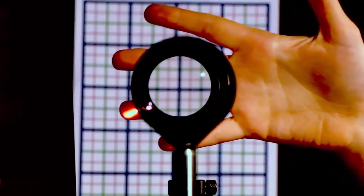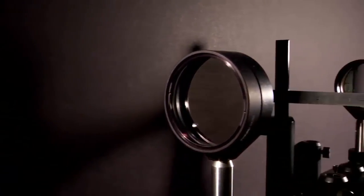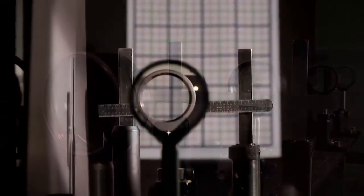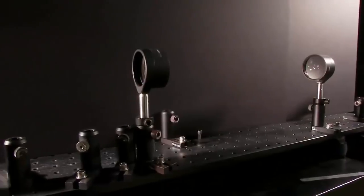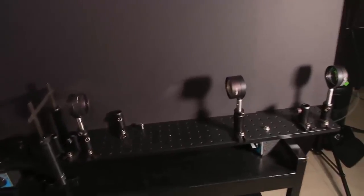Cloaking is essentially just an optical illusion, and people have been doing that for hundreds of years. There have been many high-tech approaches to try and achieve cloaking, and the basic idea behind these exotic materials is to take light and have it pass around something as if it isn't there. We figured a very simple way of doing that can just be using standard lenses and things we would normally find in the lab. What we've tried to develop is a simplified version of a perfect cloaking device for small angles.